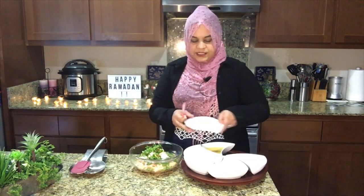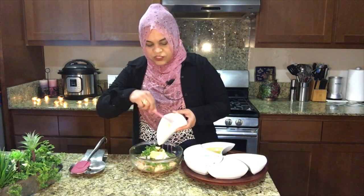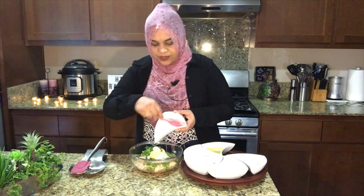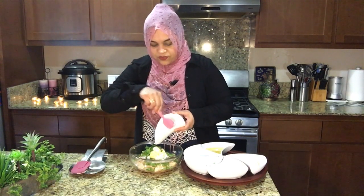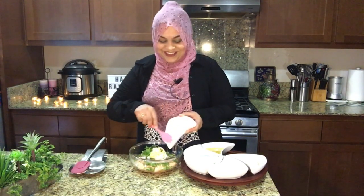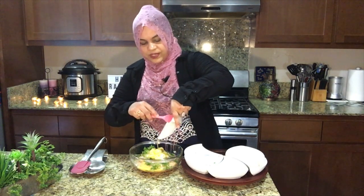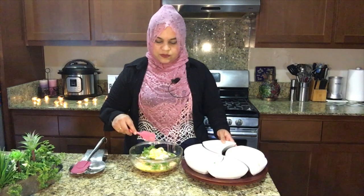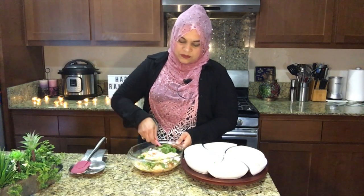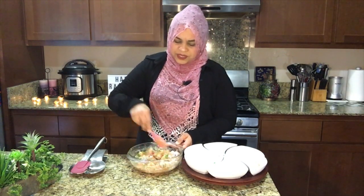ginger garlic paste. I love ginger garlic in chicken or in any meat. First of all, it's very healthy, plus its flavor is so good, so that's why I always add so much in my cooking. And now it's egg. Bismillah. 1 whisked egg. Just mix it up. Bismillah. This is pretty easy.